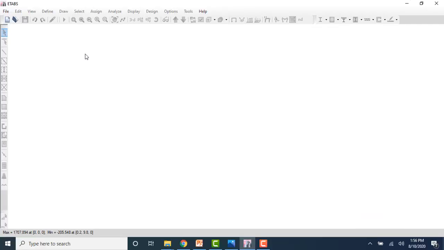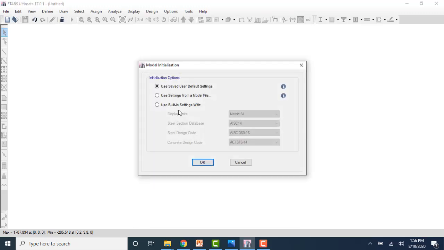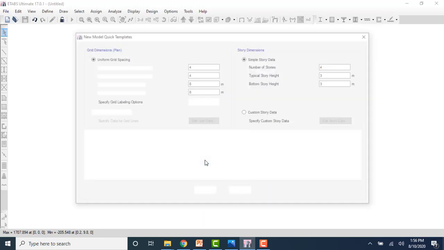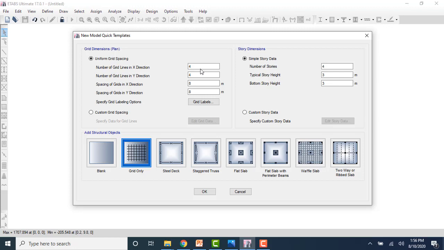Okay, first of all create a new model. Two grid lines are required in the x direction and two grid lines in the y direction, and the spacing between these grid lines is 4 meters.